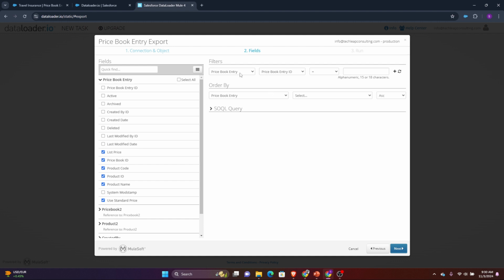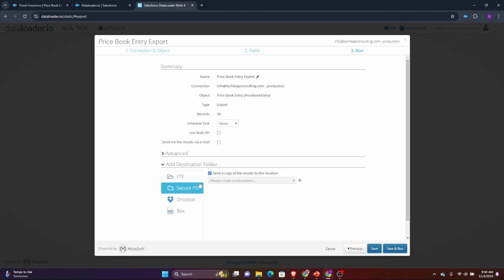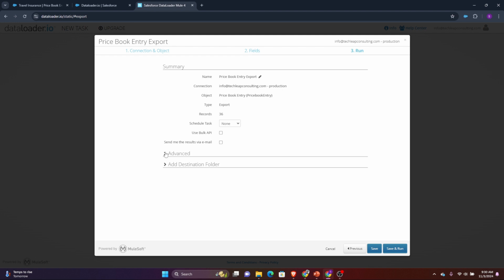Let's go ahead and execute our export job and see what we have in the current configurations. dataloader.io has some additional enhancements: these exports can be automatically uploaded to any of our FTP or SFTP locations. It also has association with Dropbox and Box. If there is anything that we want to schedule and upload, it can be done. So that's some additional enhancements of using dataloader.io.